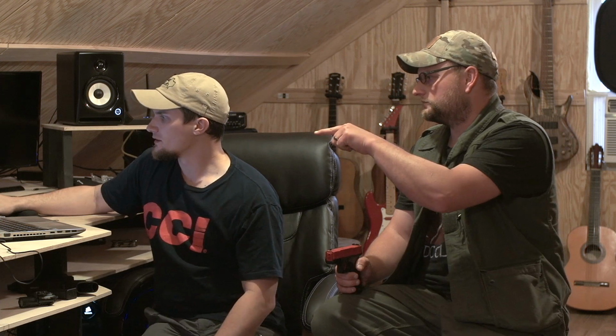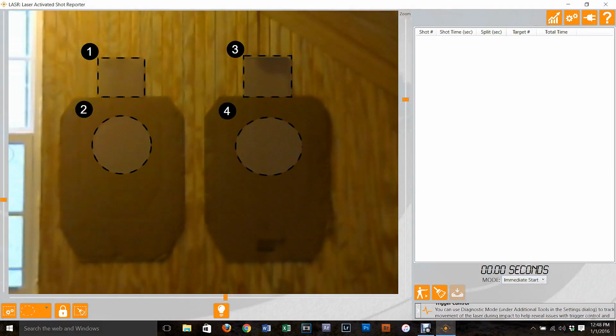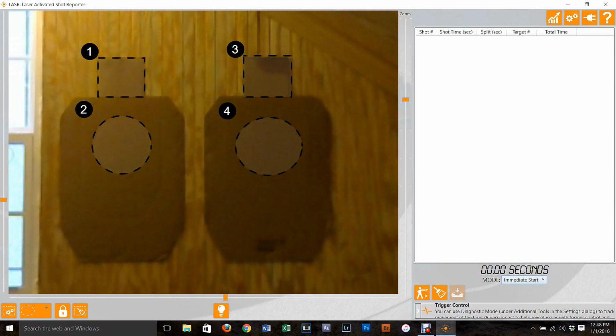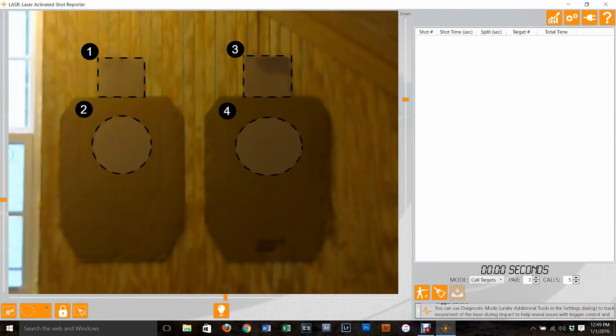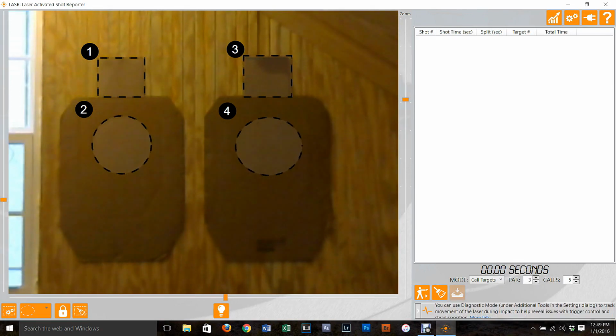Oh yes. So let's show them the quick start feature. On the software here, you have several different modes available to you. The modes are found down here. You've got immediate start, which we showed just earlier, and you've got basic, which is not timed. You've got a call target segment where you can set this to call each target randomly, and you have to know which quadrants you're firing into. So you've got 1, 2, 3, and 4. And it'll call the target, you pull, and you squeeze the trigger.